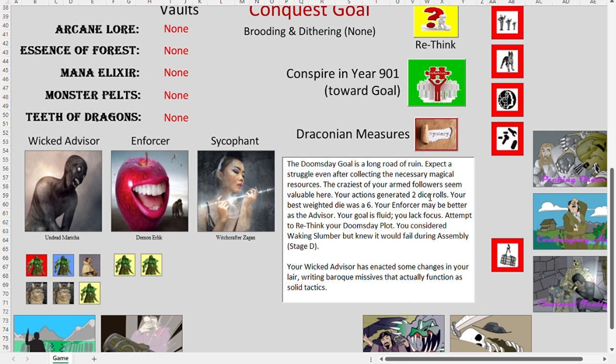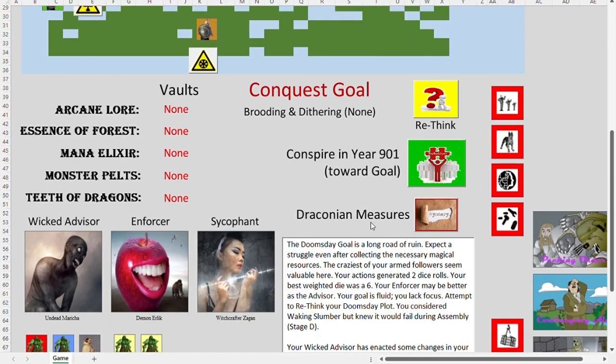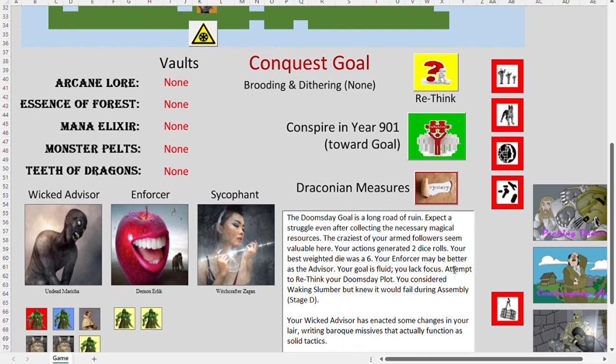The craziest of your armed followers seem to be valuable here. That would be like this monk. And your actions generated 2 dice rolls. One of them was a 6. The weighted die, the best die was the 6. Your enforcer may be better as an advisor, and so he improved in ability. And your goal is fluid.